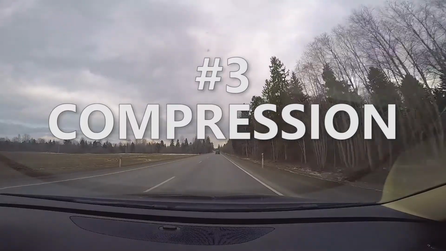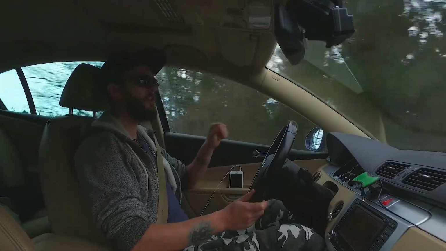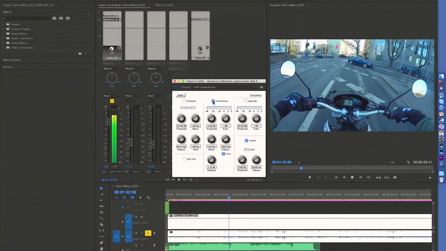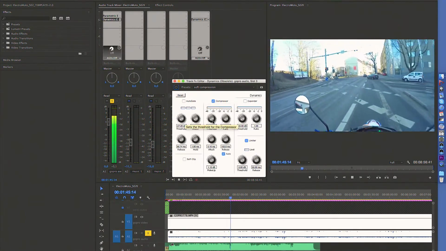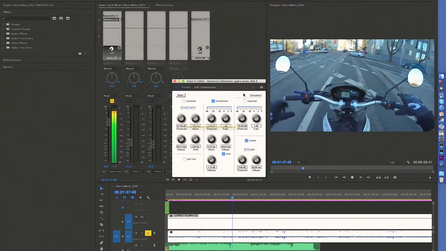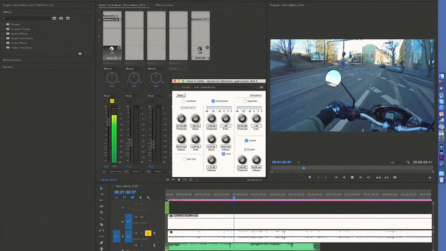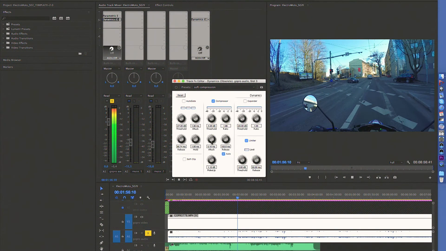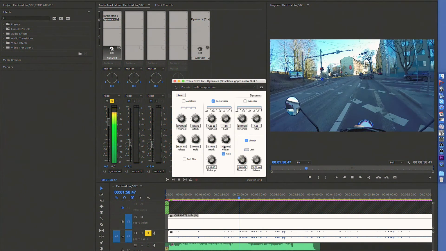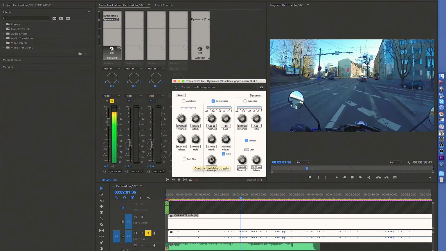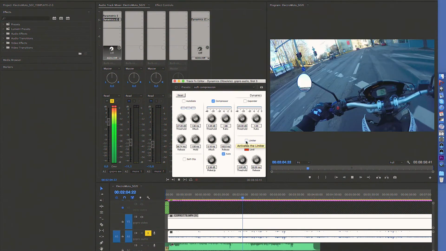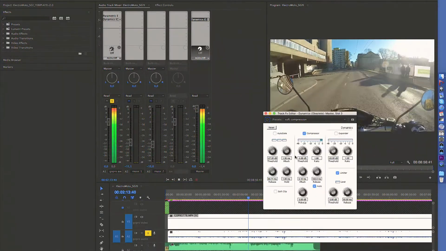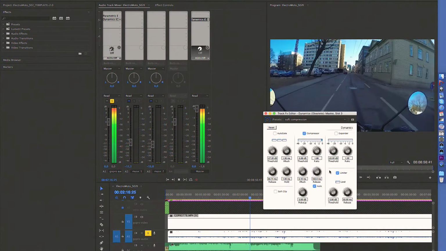Third thing I think you should try out is that every video editing software has some compression effect that you can use on your audio. What compression does is that it equalizes the volumes. So it makes all the silent parts sound a little bit louder and all the obnoxiously loud parts sound a little bit quieter. I think if you just play around with the presets on these, you can get quite good quality out of it. It's best if you use it just on the voice track, and then in the end on the master track, where you have all the sounds mixed together again, use it on that as well.